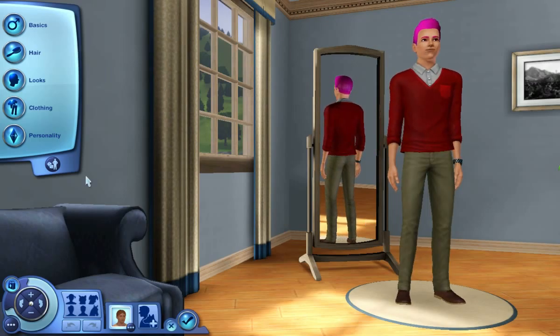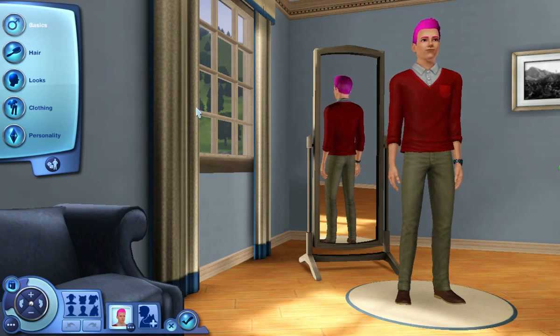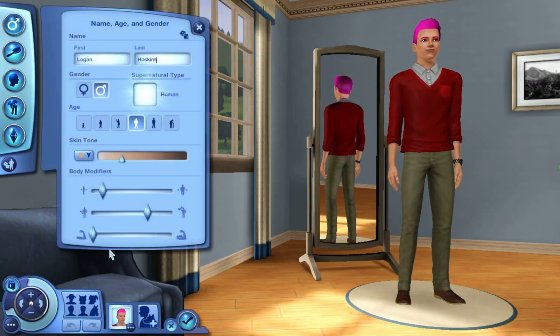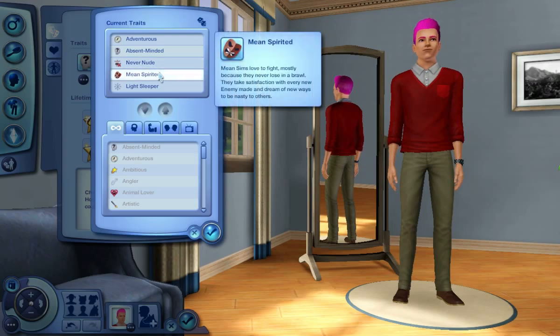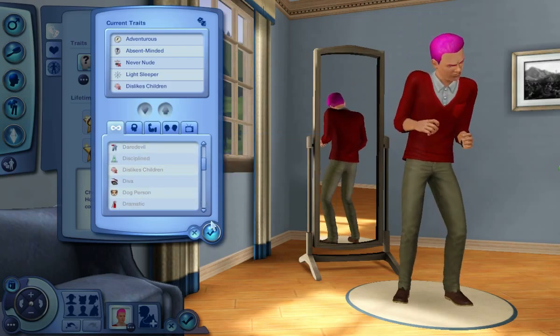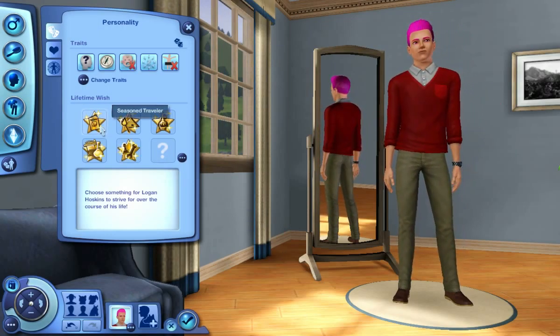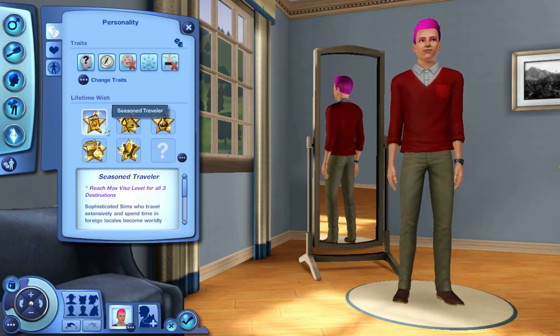Okay, now then, here's our sim. His name is Logan Hoskins. And here's what he looks like. Hopefully we're going to zoom in on his face. Yep, as you can see, his purple hair. Oh wow, I didn't change his hair, but I actually sort of like that hair. It's a base game hair. I actually never changed his hair, which is pretty weird for me. He looks more nerdy, but we don't know what his traits are going to be yet.